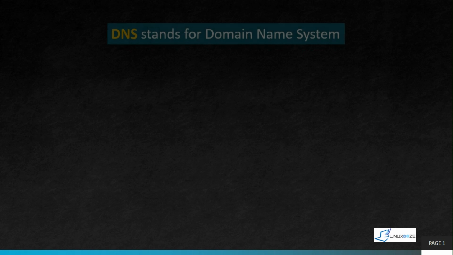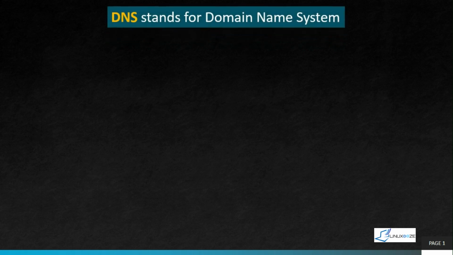Today we'll understand how DNS works. First of all, DNS stands for Domain Name System. It's a crucial component of the internet that helps users access websites and other resources using human-readable domain names like www.youtube.com instead of numerical IP addresses. Let's start with a simplified explanation of how DNS works.